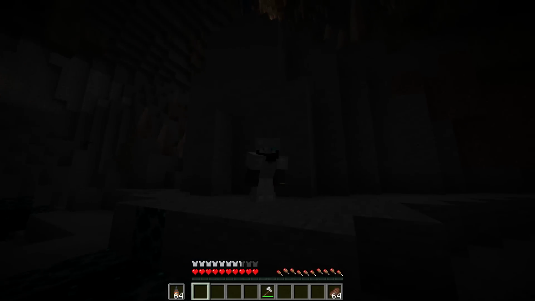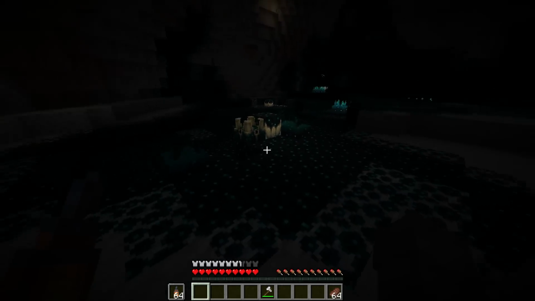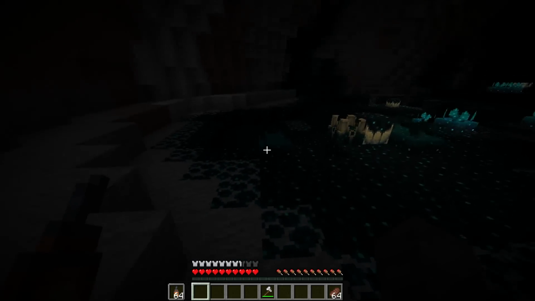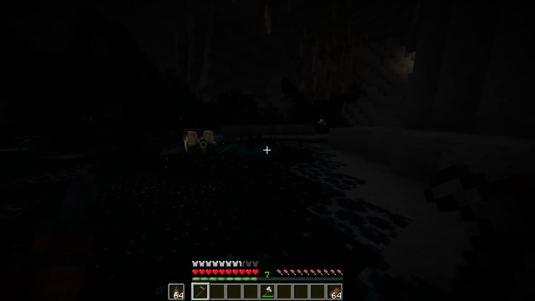Well, if you're off the rails insane, and you actually want to see the warden one day for some reason, then you're going to need a natural shrieker, something that generated in your world. Once you break it and place it back down, it will not work. I recommend saving at least one natural shrieker inside of your world just in case you ever want to.